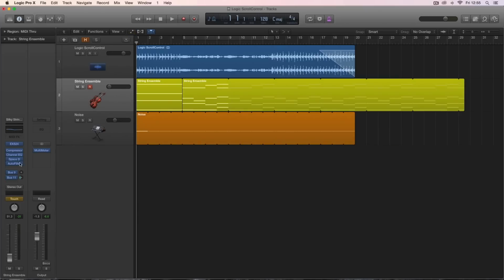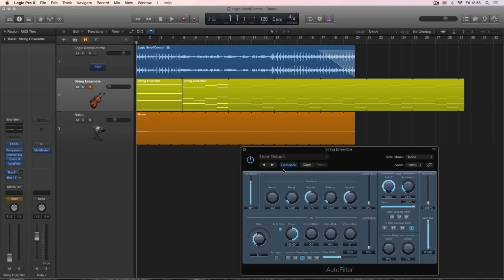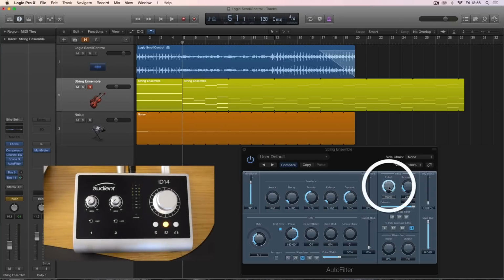Now the next thing to do is to open up my filter, and at the moment for this I'm going to change the cutoff. So all I've got to do is hold my mouse over the cutoff, and then when I turn the scroll wheel it will write the automation. So if we set it up to go, hold my mouse over and play.